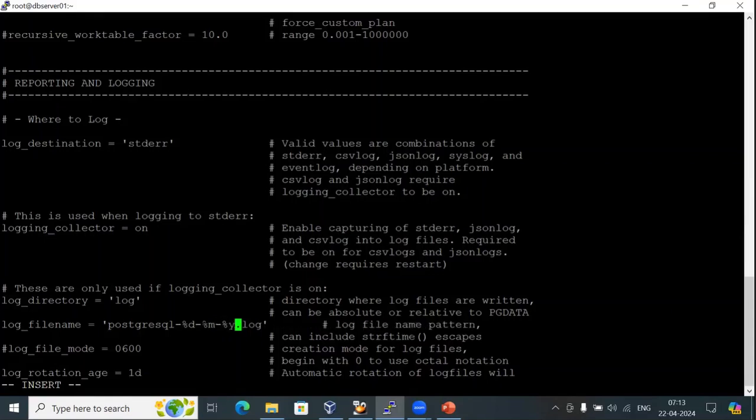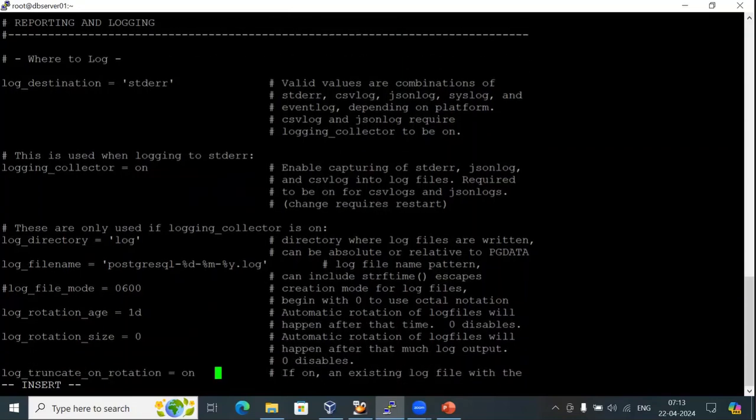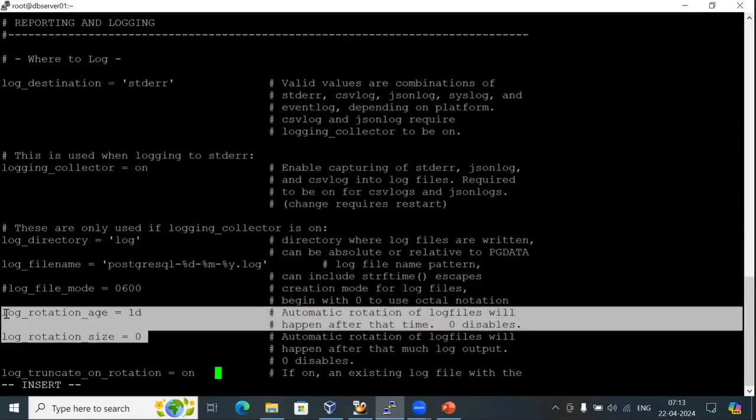I want this format basically, which means it generates a new file every day. And your whole log will be managed with the help of the truncate options. This we'll see. The log_truncate_on_rotation by default will be on, and it will truncate based on these two parameters.